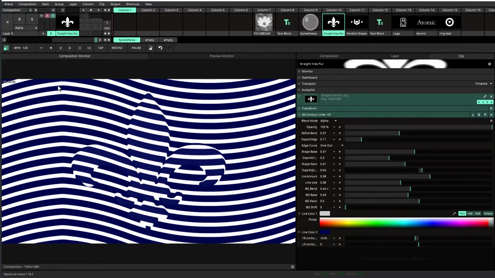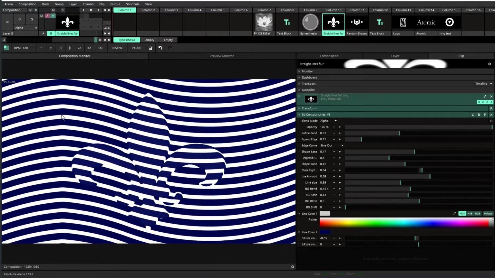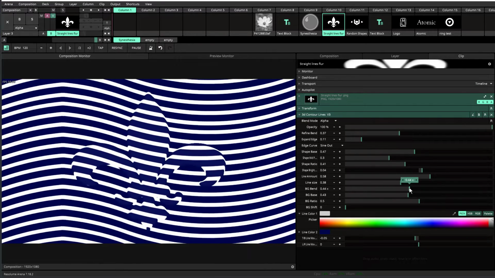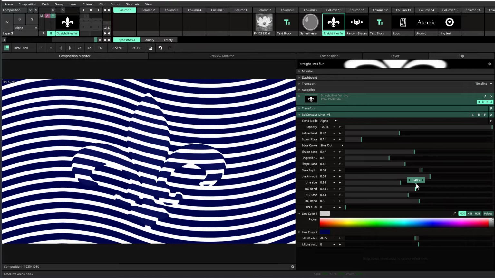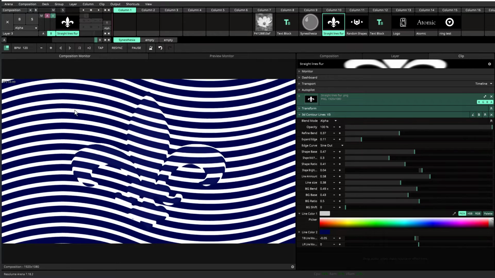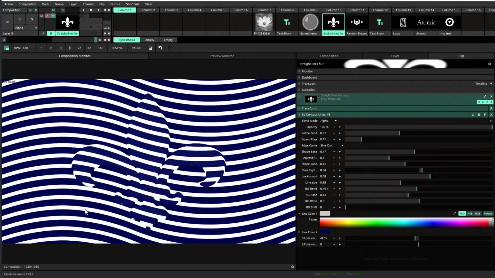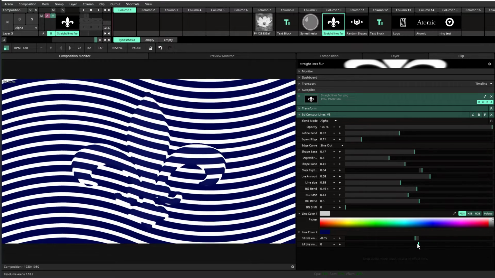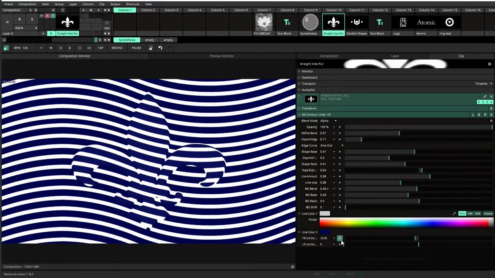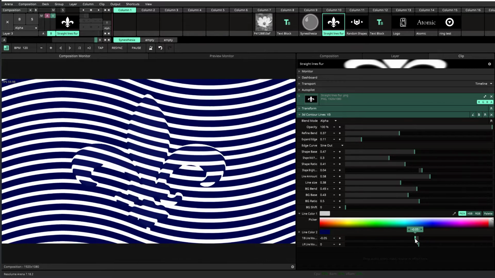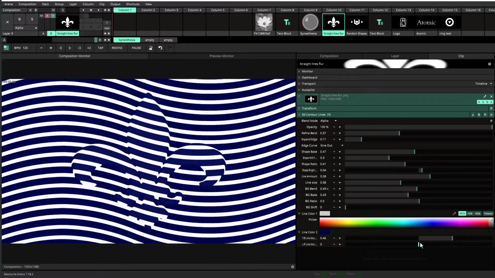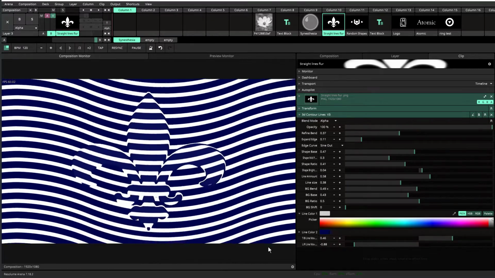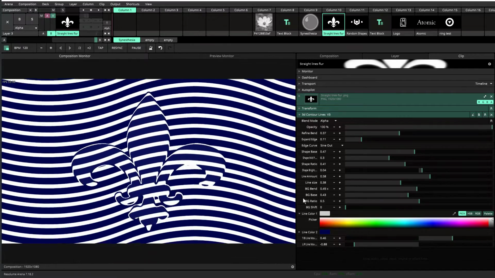You'll notice that right now I can see it. I don't know if you guys can see it in this video. There is a slight peak here, so I'm going to adjust that just a little bit. I'm going to push my BG bend up just ever so slightly, so now there's a smoother bend. So some of this is just tweaking, and once you've got it to where you want it, then it'll work really nicely. So for instance, I might want it moving up, and I might want to move it in a different direction, so that it creates this kind of illusion effect.